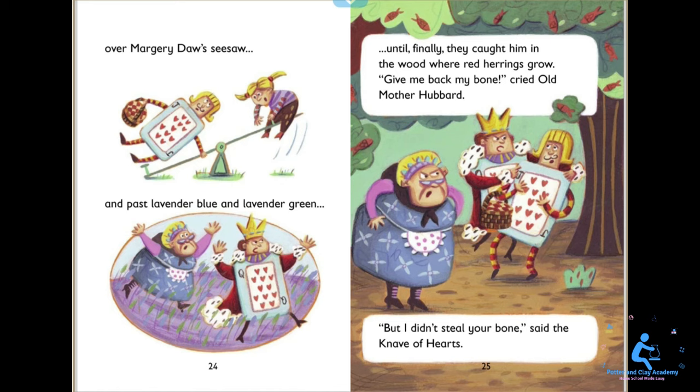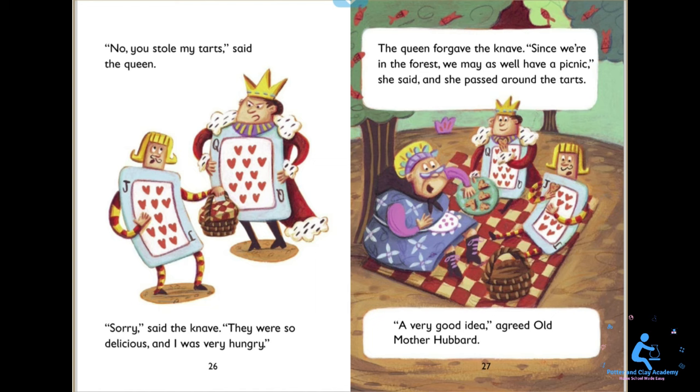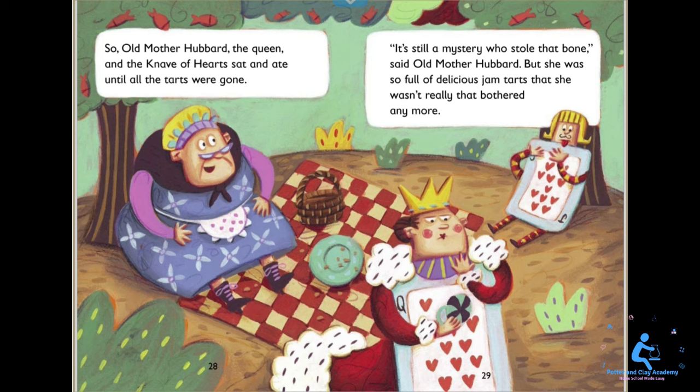"Give me back my bone," cried Old Mother Hubbard. "But I didn't steal your bone," said the Knave of Hearts. "No, you stole my tarts," said the queen. "Sorry," said the knave, "they're so delicious and I was very hungry." The queen forgave the knave. "Since we're in the forest, we may as well have a picnic," she said, and she passed around the tarts. "A very good idea," agreed Old Mother Hubbard. So Old Mother Hubbard, the queen, and the Knave of Hearts sat and ate until the tarts were gone. "It's still a mystery who stole that bone," said Old Mother Hubbard, but she was so full of delicious jam tarts that she wasn't really that bothered anymore.